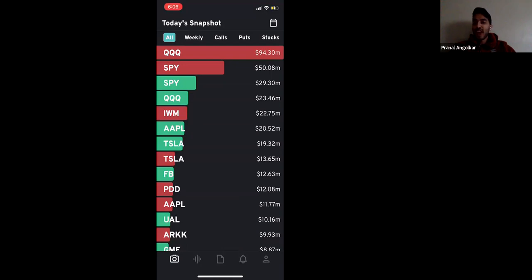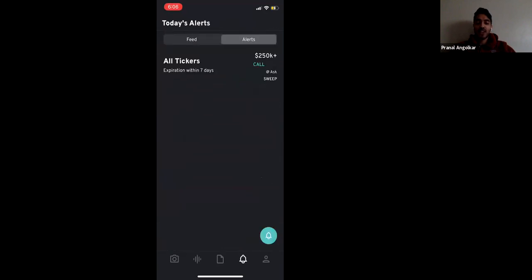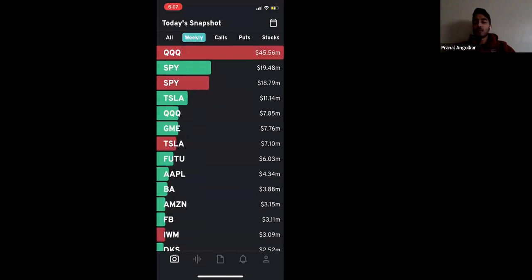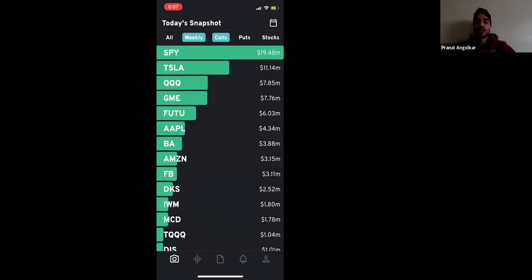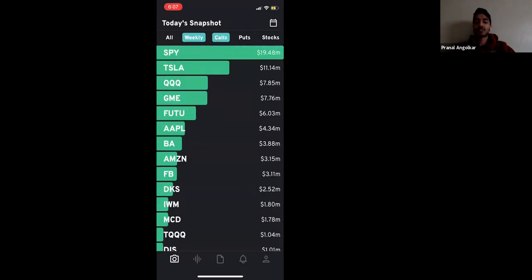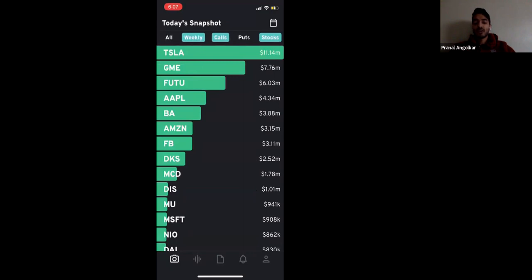Really quickly, for everyone who hasn't seen the app, the snapshot page, flow page, contracts page, and our alerts page are the 4 main pages, obviously with the settings. First page, what we're doing here is seeing total money order flow for everything in the sphere of the day of trading, right? So today's snapshot shows you all the top money flow that came in by total money dollar value. And you can easily filter from there. So from weekly calls or just weekly puts, I can see where everything's trading. If I just want to see weekly calls that are stocks, I can as well, or ETFs the other way. So you can see all that money flow.